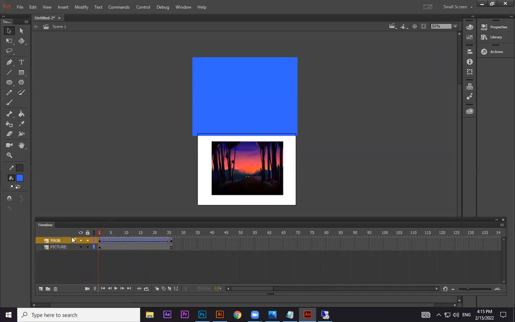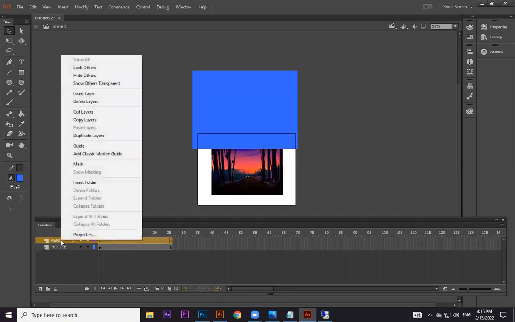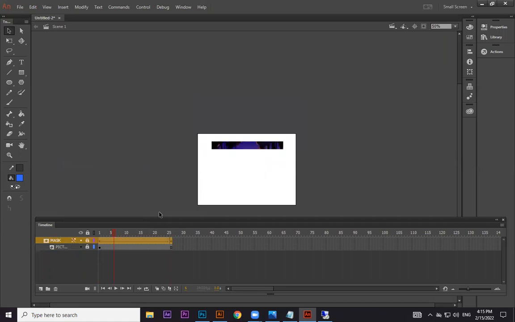This is okay, the position. So here it is visible now, and when it moves, it disappears, right? After doing this, select the top layer, right click from here, click on the mask option. If you do that, you can see it has disappeared. When you press enter, it will appear like this. You can see on the layer itself that there is a mask here. If you want it to stay after some time, you can press F5 here. So enter.